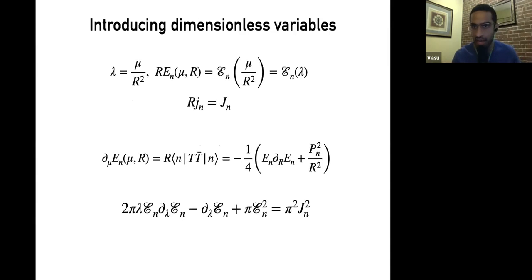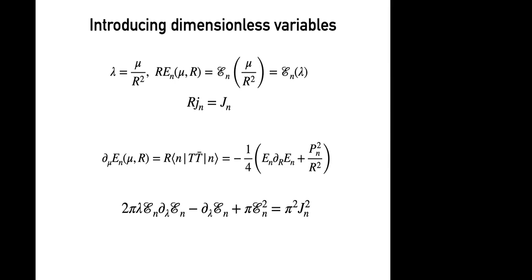By later I mean now, literally, because I want to write everything in terms of dimensionless quantities. And when I'm deforming a CFT, because the only scale that's introduced is associated to the TTbar deformation, I can measure it in units of the radius of the cylinder. And so this deformed energy is just a function of the ratio of the deformation parameter to R squared, which I will call lambda.